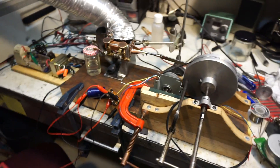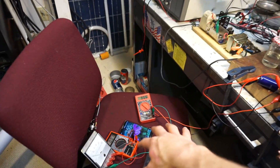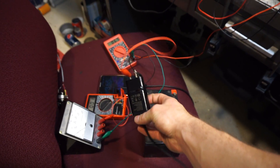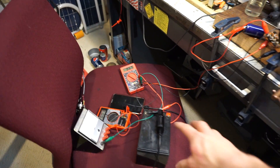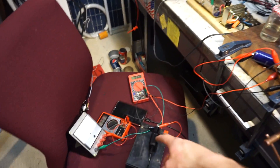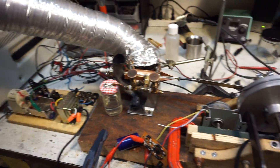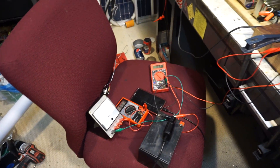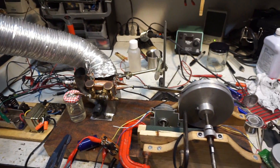There it is. Hope you guys enjoyed that. It puts out about max 15 watts, and as you can see, my cell phone charger — even though it's rated for 100 to 240 volts — runs fine at down to about 24 volts. So if I put 30 volts from this generator into it, it's perfectly happy and it charges my cell phone really easily. My cell phone usually charges at about 11 watts, so it's between about 10 to 15 watts depending on how it's running. I've gotten up to 15 watts continuous.